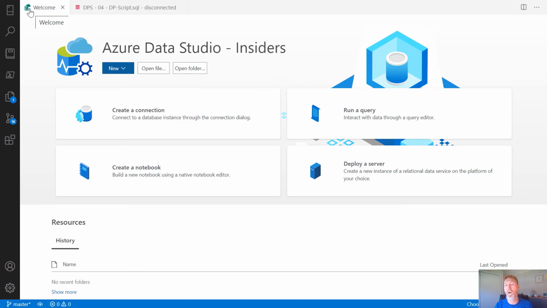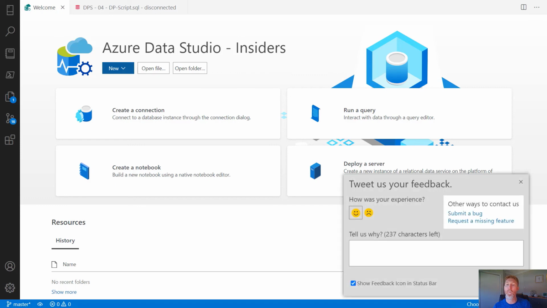If you're wanting to work on Insiders just to see the new features and play with them and see what they do to be able to provide that feedback, then that's fantastic. Being able to provide feedback is very simple for us to do. We can either go to GitHub, have a look at all of the outstanding requests or issues, and we can comment on those or upvote them. Alternatively, straight from inside of Azure Data Studio, both Insiders and also the GA, down the bottom right hand corner here, we can say tweet feedback.